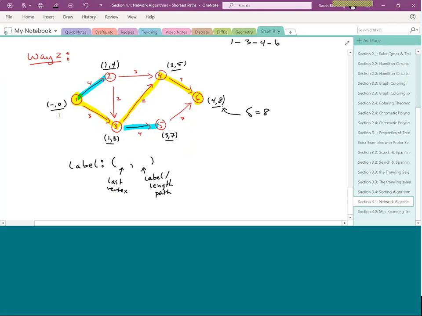So what I typically do in terms of credit, if you're asked to do a specific algorithm, I have to see enough work to show that you actually did the algorithm, okay? So as long as you show enough work that you actually did the algorithm, that's fine. If you got everything right, you'll get full credit. But if you got something wrong and you don't show all of the intermediate steps, especially where you went wrong, I can't always give you partial credit in that sense.